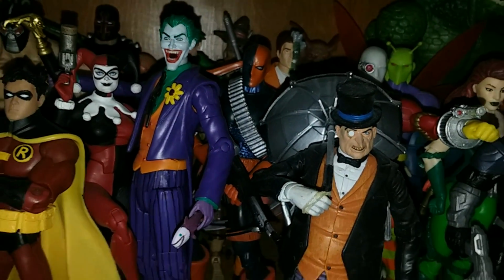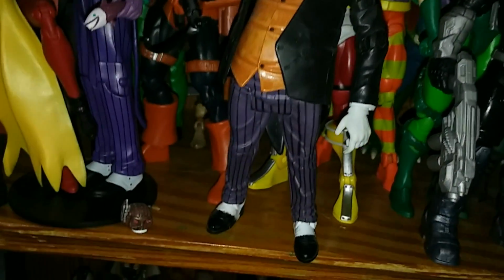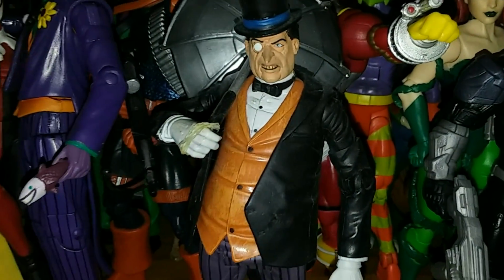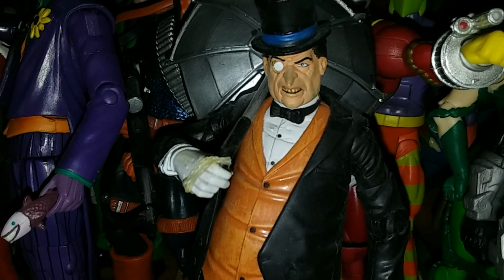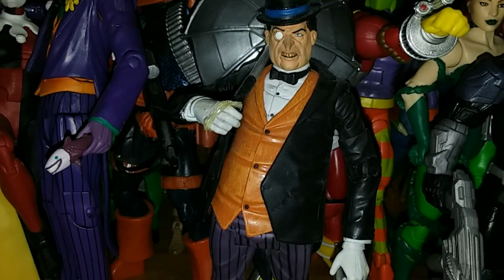So, yeah, Deathstroke, a.k.a. Slade, if you're like me and grew up with Teen Titans. That was a must-get for me. And then Penguino. It's a penguin. Hell yeah, penguin. He didn't like holding his umbrella, so I have a rubber band that's starting to yellow, because rubber bands do that.